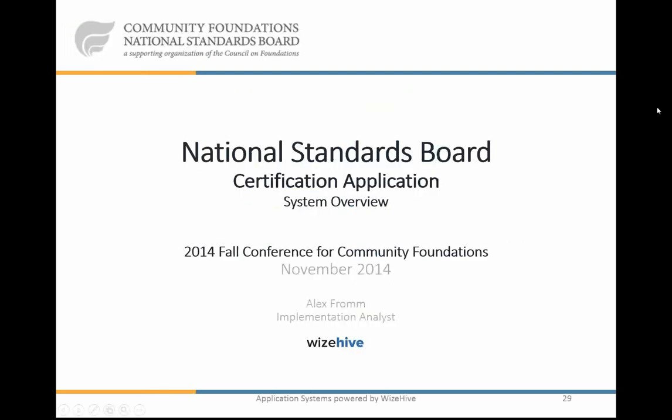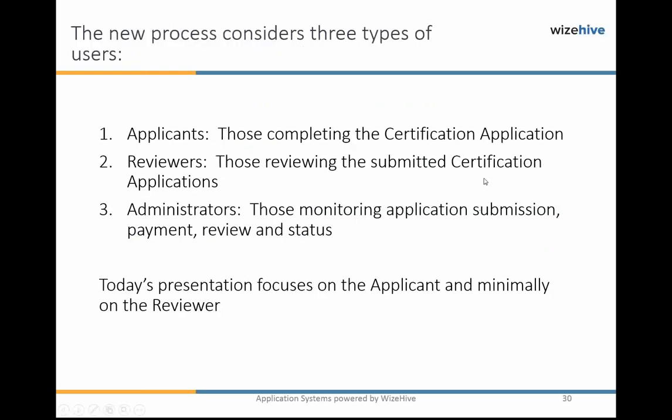Thanks, Hazel. I'm here today to talk about the new National Standards Board certification application. The National Standards Board is moving from a paper and labor-intensive process to a fully online application and review process in the cloud. My team at WiseHive is supporting the National Standards Board in this initiative, and I'm ready to share the good news about the new application. So, the new process takes into account 3 types of users: applicants, reviewers, and administrators. Today we'll focus on the applicant and very minimally the reviewer.